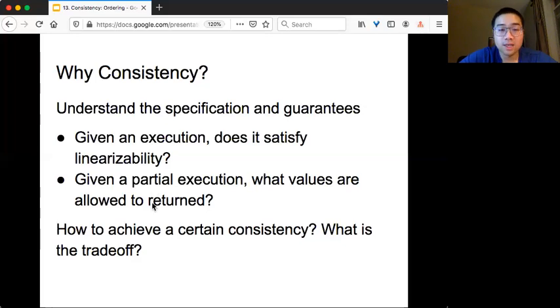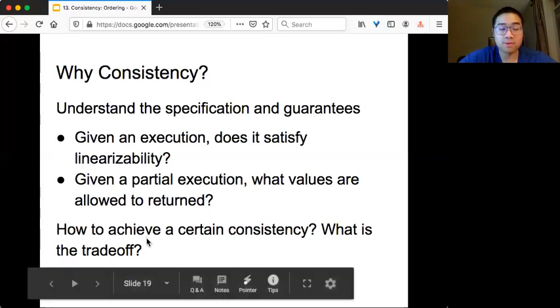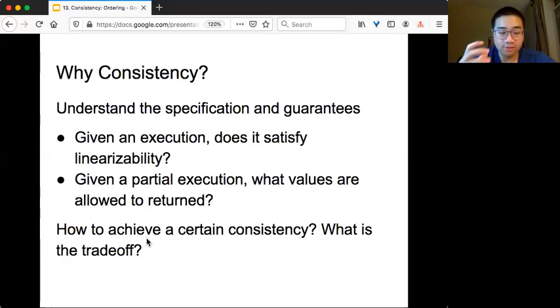so that the consistency model is still satisfied. Of course, if you are designing a data storage system, and there is something that you can tune in your consistency model, then you will want to have some idea on how to implement and achieve a certain kind of consistency, and what the trade-off is.